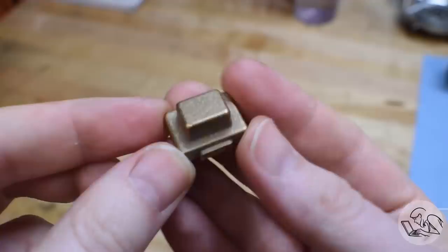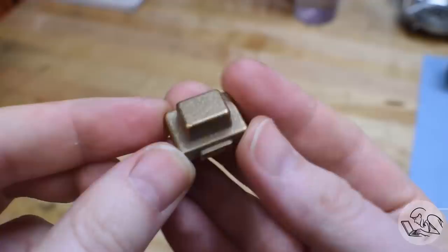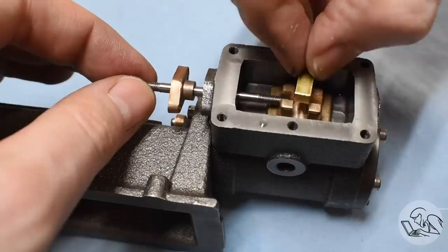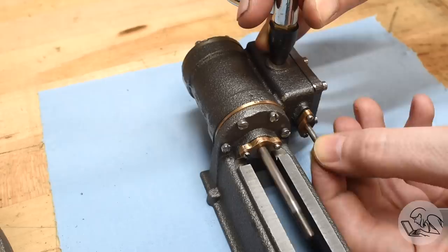Time to make the valve from this casting. I mill a little pocket in the bottom which transfers the steam, then two slots get milled crosswise on the other side — one for the valve rod and one for the retainer nut. Here you can see how these parts all fit together: the valve rod threads in, and that's going to slide back and forth once assembled. With a little more air you can see how the valve and piston work together — getting pretty cool.